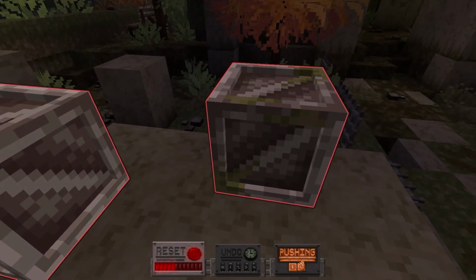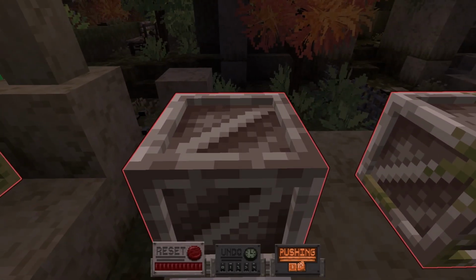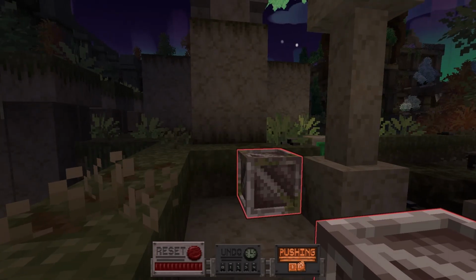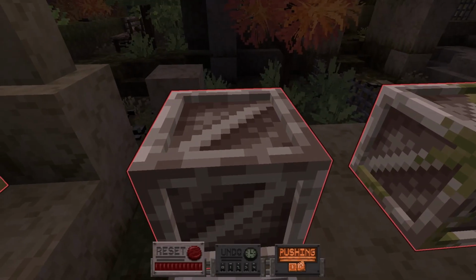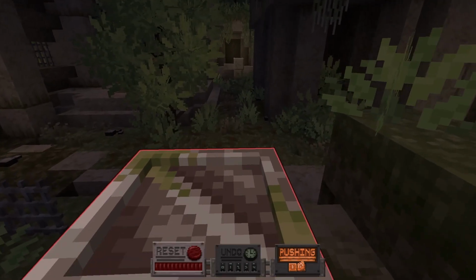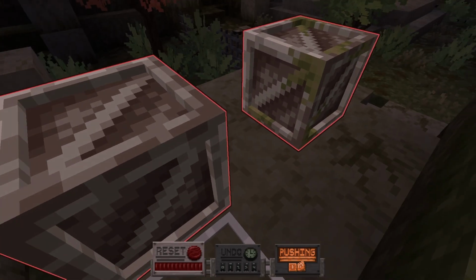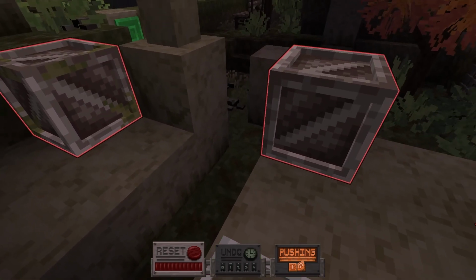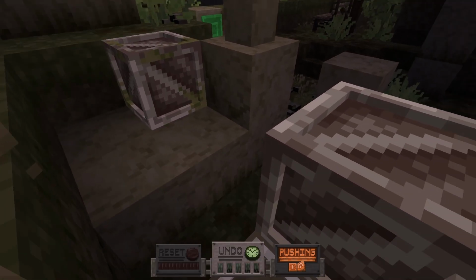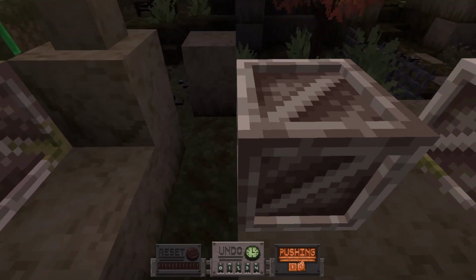No, don't do that. We need to keep this block here because we're going to push it over to that other side, I think. And that's the way of doing it. Now, if I was just to drop this block down here, it's going to push this one backwards. I didn't want to do that. Let's undo it. I was just going to crouch to look over this edge.